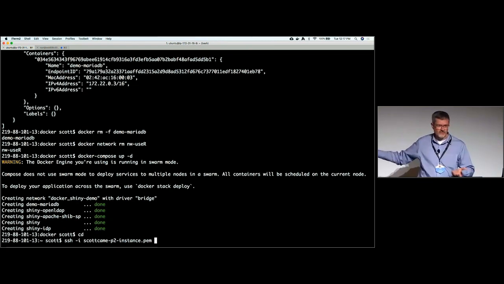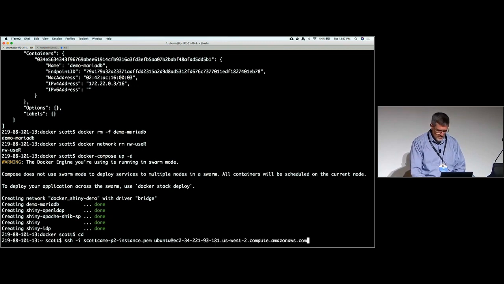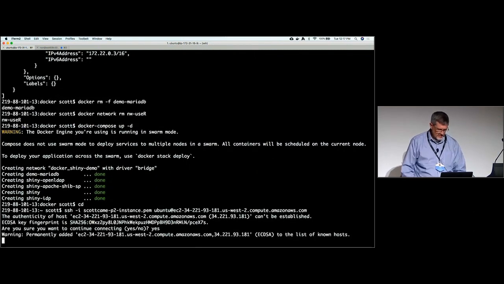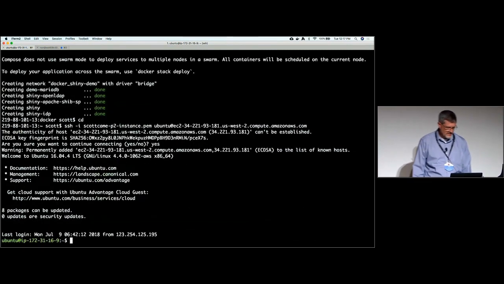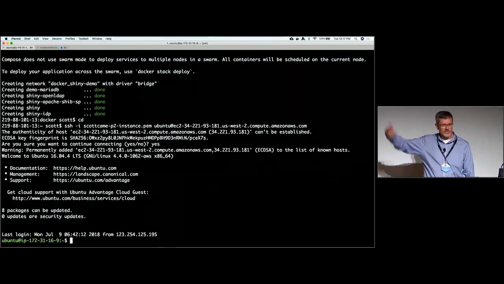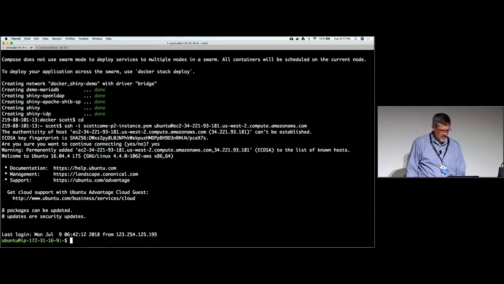So this is going to be different. If you set this up, you'll have a different key pair, obviously. And then the user of the instance is always Ubuntu, and then the IP address. It's going to complain that it's never seen that IP address before, so I'm okay with that. And now I'm into this instance. The instance I started up on EC2, I've just SSH'd into it.